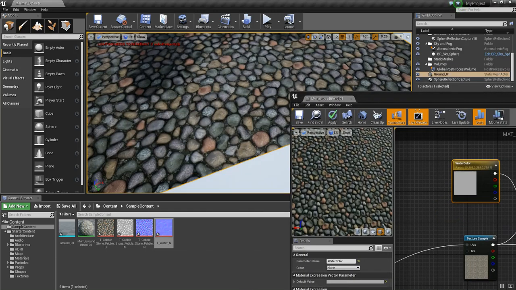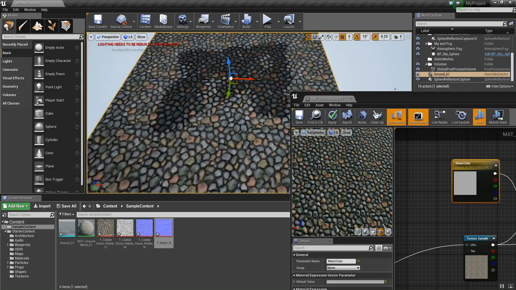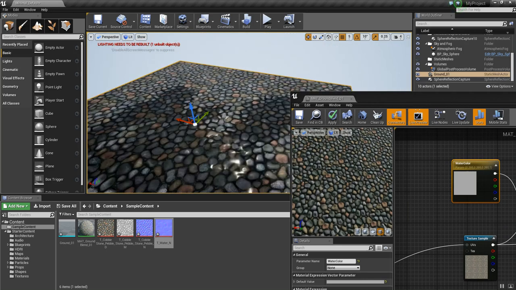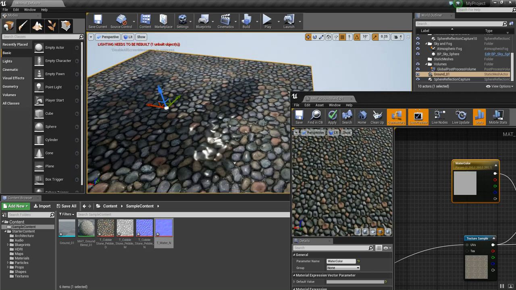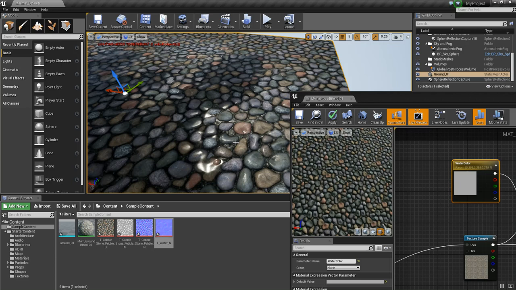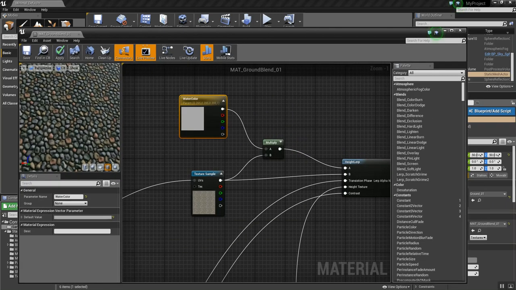Another thing we want to do, remember the spots that we painted around here that made that wet falloff? Look at my screen here. This part here is wet. So what I could do, let's go back to the material for a sec.